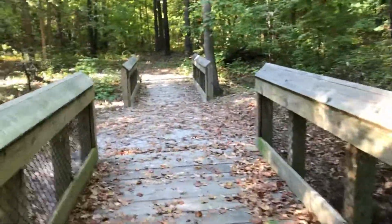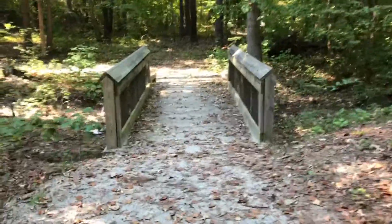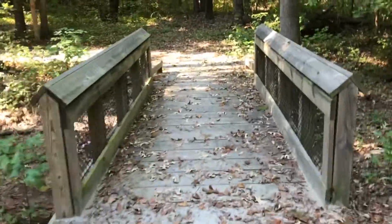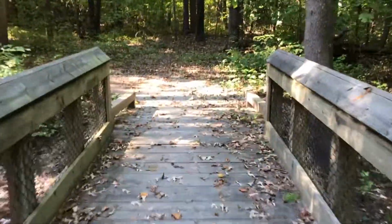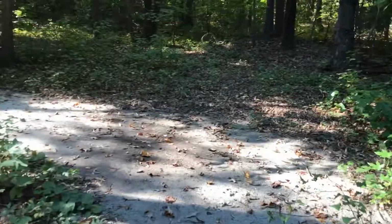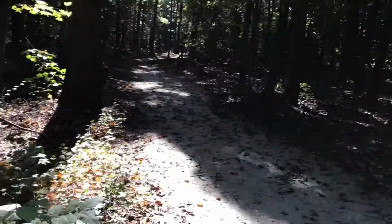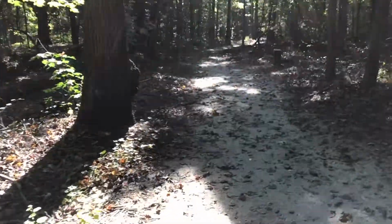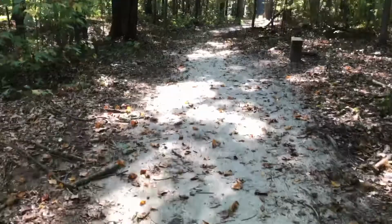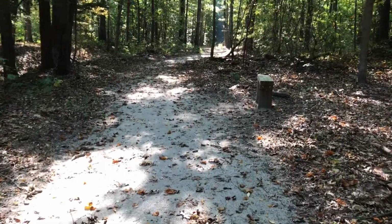I thought I'd check it out. Went to Lowe's here this morning, so this is between there and the house. So I've been in here before, but I thought I'd stop in and show everybody. It'll take but a few minutes for me to walk through here. So, a lot of earthworks in here, as I said, all over this area around where I live here in Central Virginia. I live just outside of Chester.